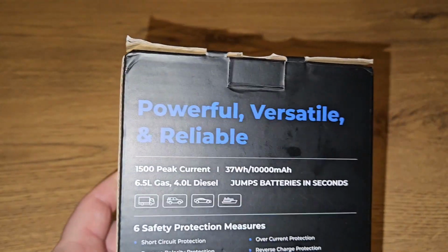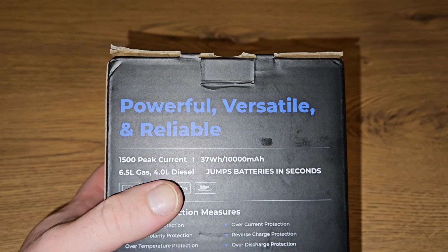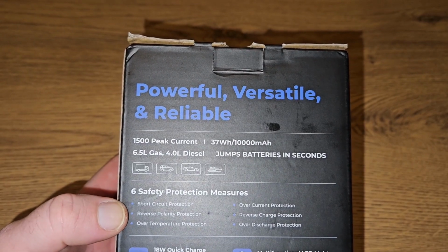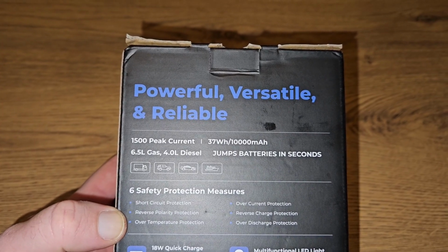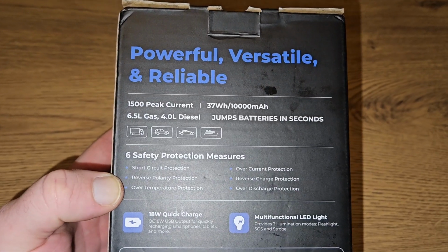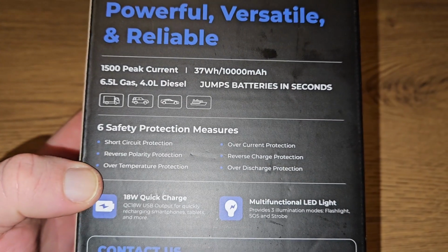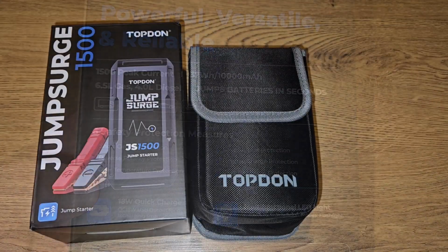Bit of information there, just see it's showing 6.5 litre gas, 4 litre diesel engines, jump starts batteries in seconds, shows trucks, SUVs, cars, boats, 6 safety protection measures, short circuit protection, reverse polarity protection, over temperature protection, over current protection, reverse charge protection, over discharge protection, and a bit more info there. It tells you here that you can recharge smartphones and tablets through this, and it also has a multifunction LED light. Let's take it out of the box.